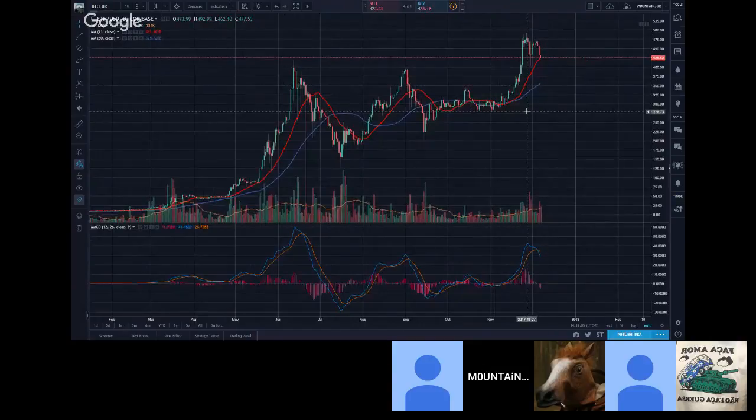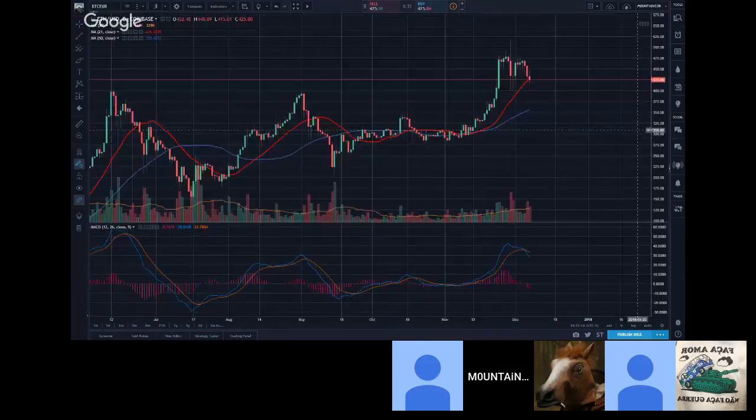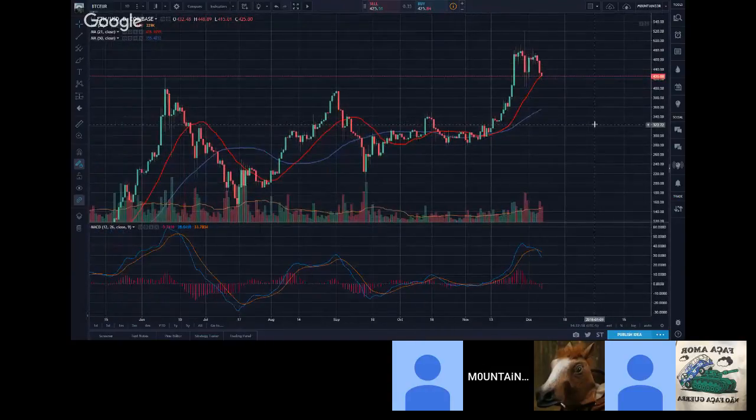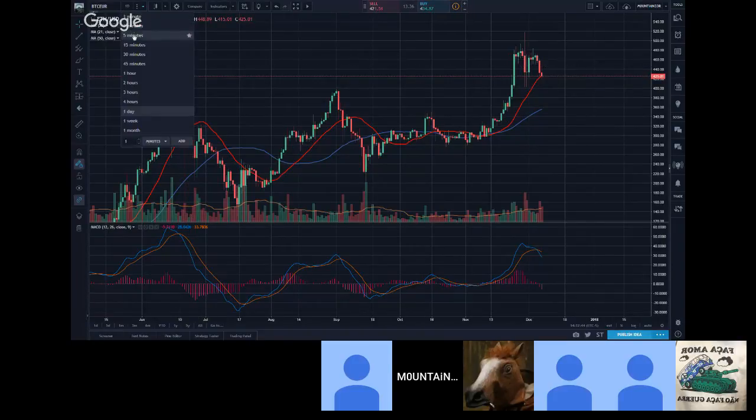As far as I'm concerned, the daily chart is the king of charts in terms of understanding really what's happening to a particular coin or stock or security. Now, when I want to understand an entry point or an exit point, I want to understand what the particular behavior is that particular day. I'm going to look at two different time frames, and that's going to be the 4 hour and the 1 hour.